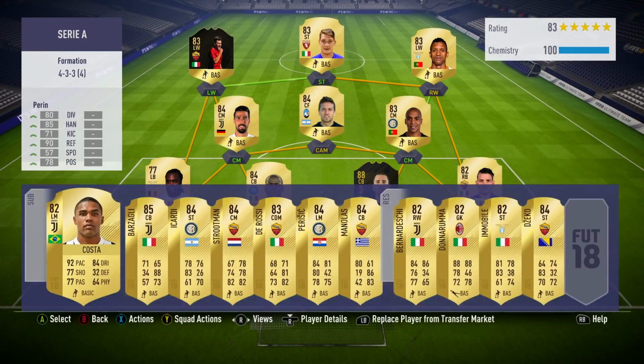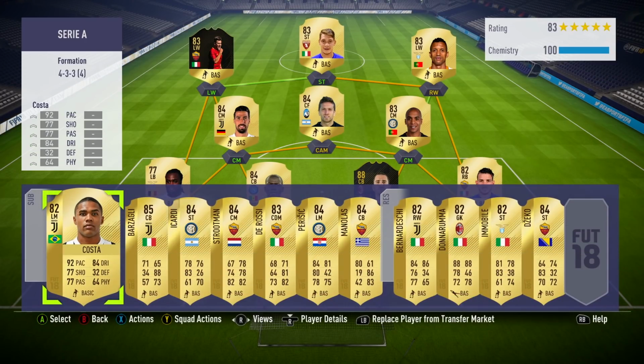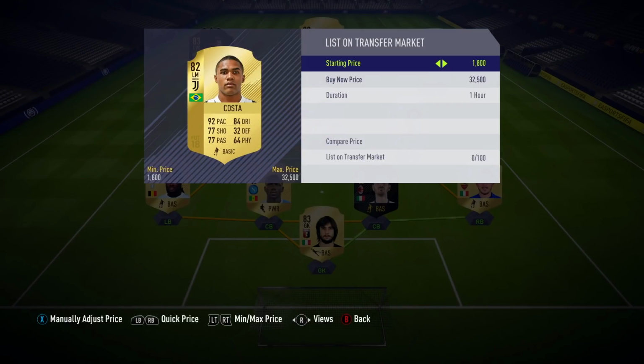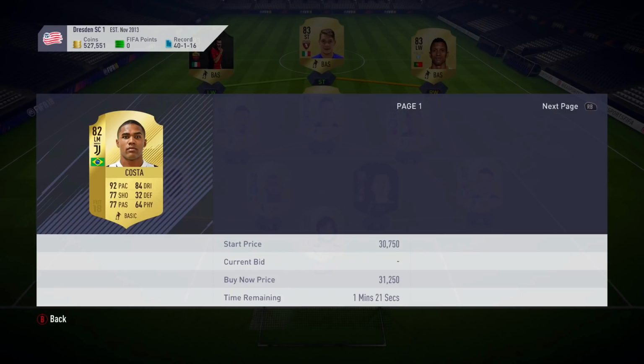Another one of my tasty squads, actually. Lots of good players in here this year. If we take a quick look at the bench before we get going, I have got the likes of Douglas Costa. Actually, that's a good one to probably sell right now. How much actually is he?